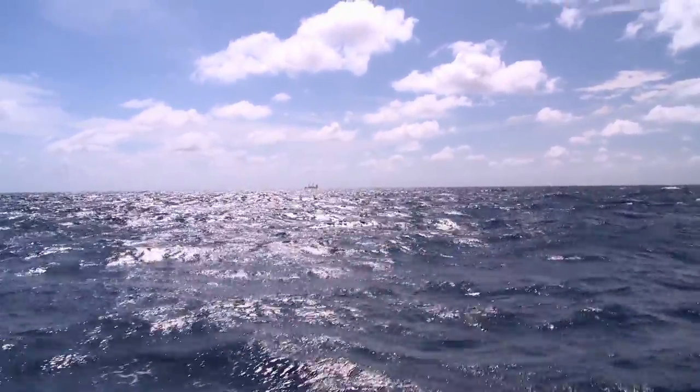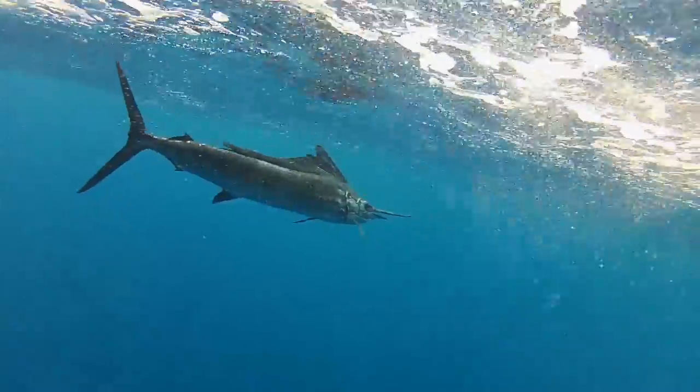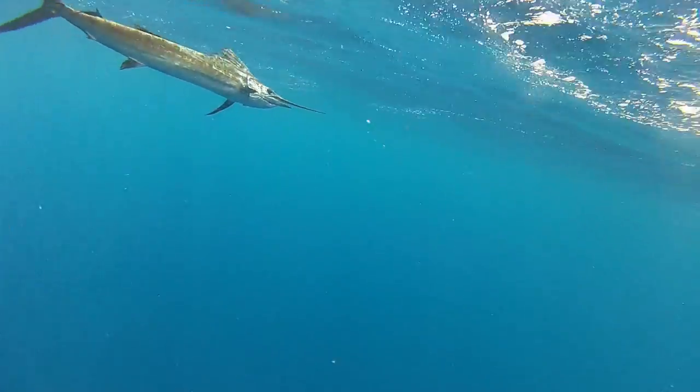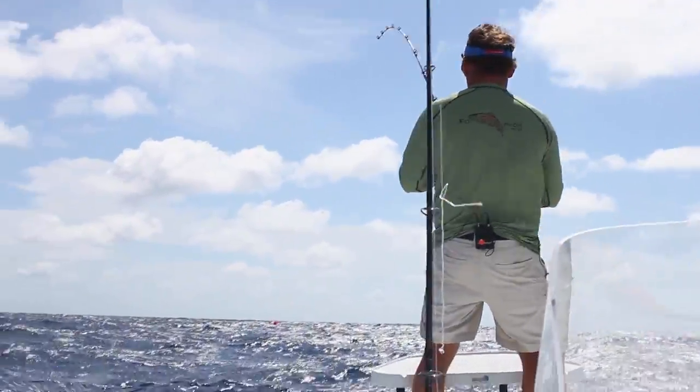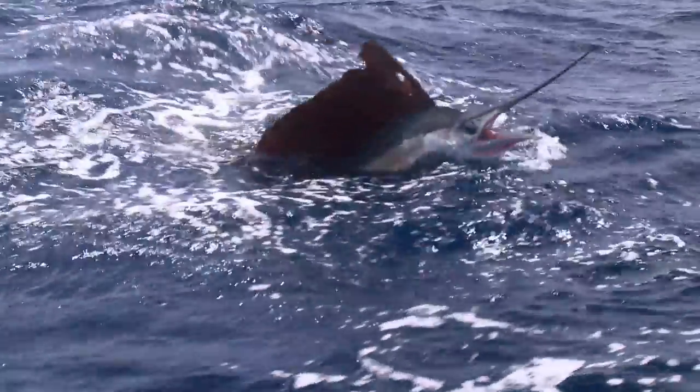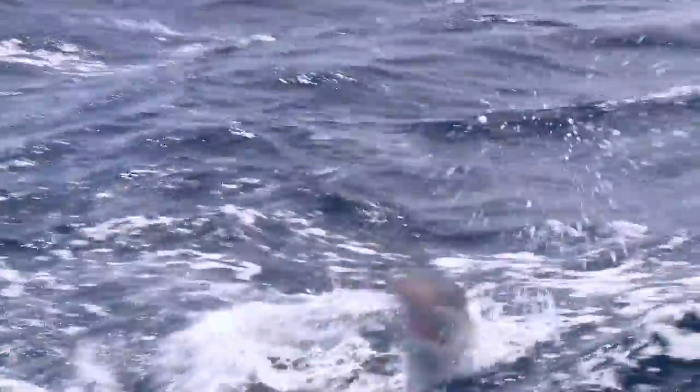So, John, I fish a rubber band underneath my cork. That way I can fish a smaller leader to my swivel, and I can still slide the cork up and cinch the rubber band down. Yep. Then when I get to the rubber band, I just wind through it. This way I don't ever have to touch the leader. I can just reach out with the gaff and gaff him.